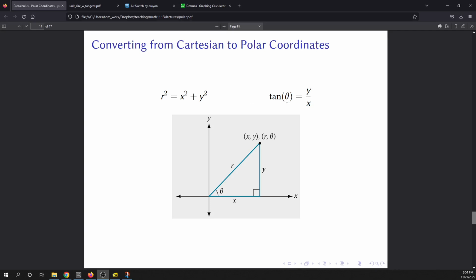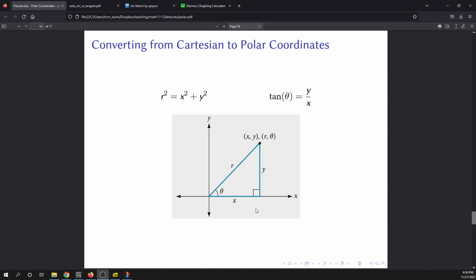Same thing over here with tan theta equals y over x. There are infinitely many solutions to that equation given y and x. So once again, you will have to choose which value for theta to use, and the way you're going to do that is by knowing what quadrant your point lies in. Does it lie in the first, second, third, or fourth quadrant? Whenever you are making these conversions from Cartesian to polar coordinates, you're always going to have to keep in mind where your point is located, and that's going to guide you.